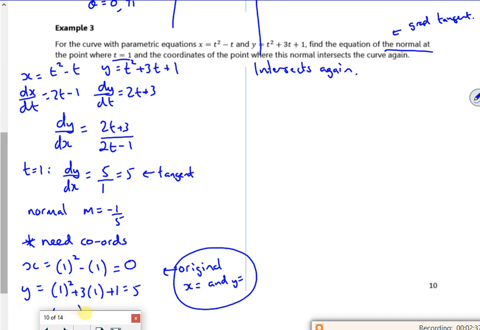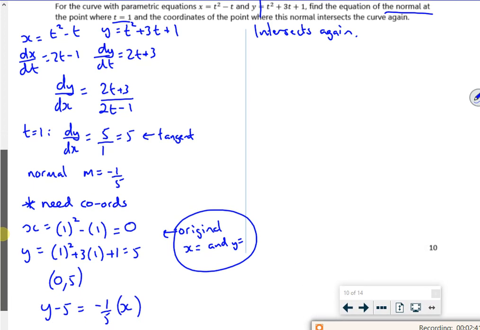So if you look at your equation, if I multiply through by 5, I have a 5y minus 25 is minus x. So I could say that 5y plus x is 25, or x plus 5y, which isn't the way you want to do it really. I guess it looks nicer if the x is at the front, but it doesn't really matter.